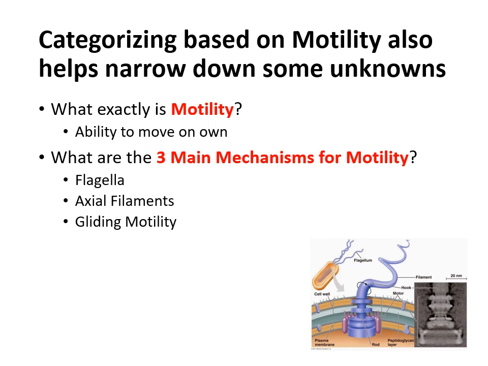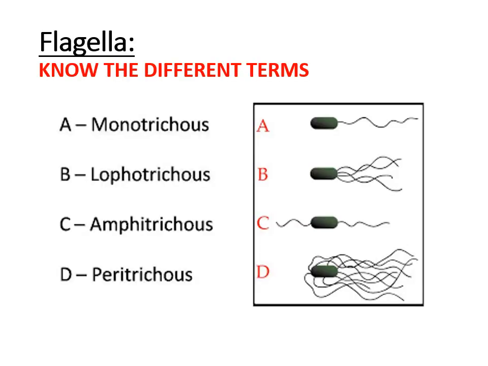Now, bacteria will use 3 main mechanisms for motility, and you've seen a lot of them in lecture already. So you have flagella, axial filaments, or gliding motility. And we're just going to briefly review what each of these means. So the first way that a bacteria may have motility is by having flagella. And I want you to know the different terms, because different bacteria will have different flagella if they have any flagella at all. Okay, keep in mind, only certain bacteria will have motility, only certain bacteria will have flagella.